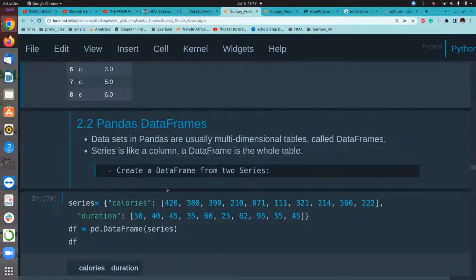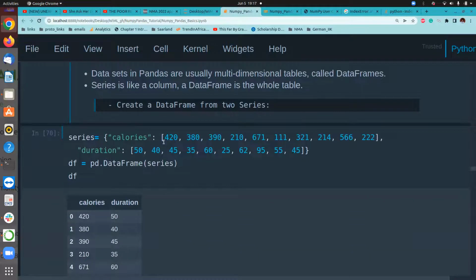Also, we can create a Pandas data frame using series. A series, you can think about as a single column that we have. It's just like how we saw earlier how we create a data frame, we just put all of this information inside here. But this time around, we created series.